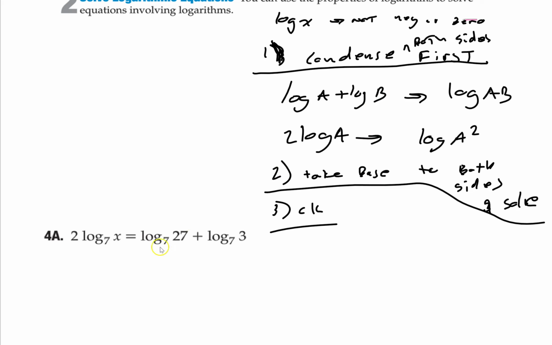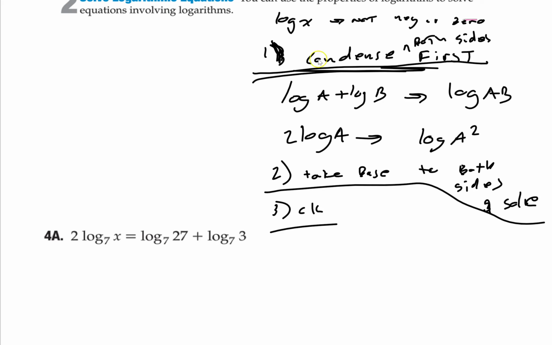So like right here, again, the biggest mistake people make is that they take the 7 on both sides. You can't do that right now. There's a plus. It's just like if there's a minus on this side. It has to be a single log on each side first. So you can't do that. You've got to condense it first. So I cannot stress how important that is.